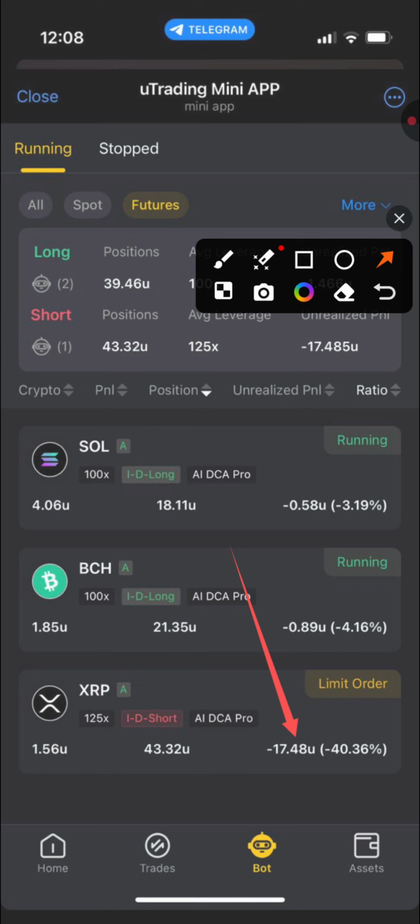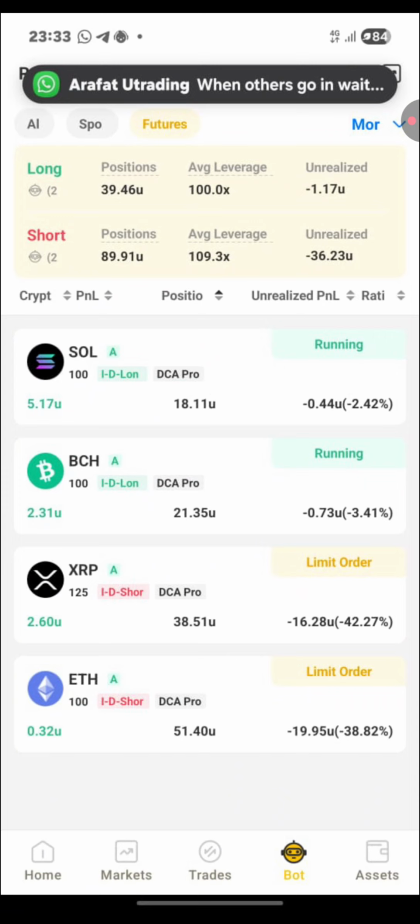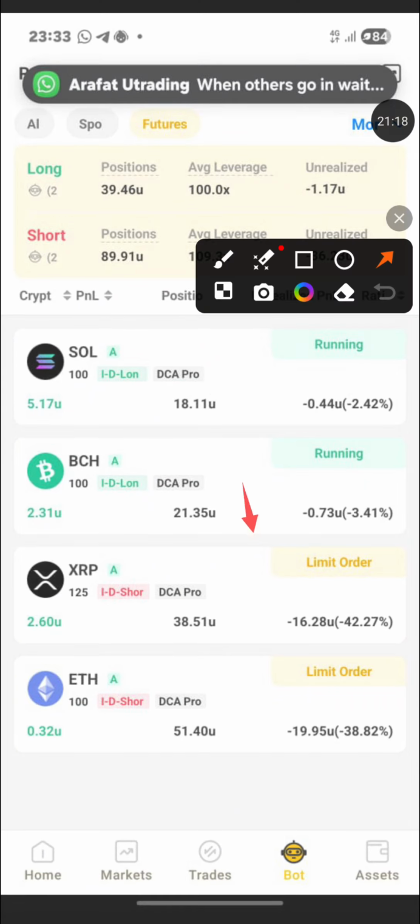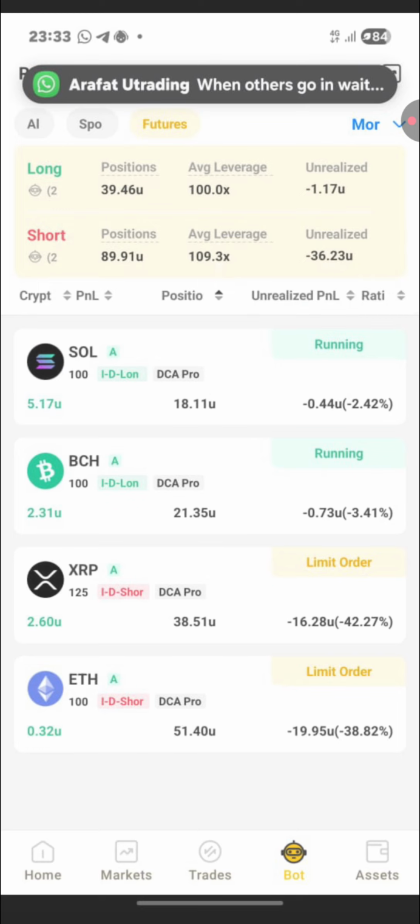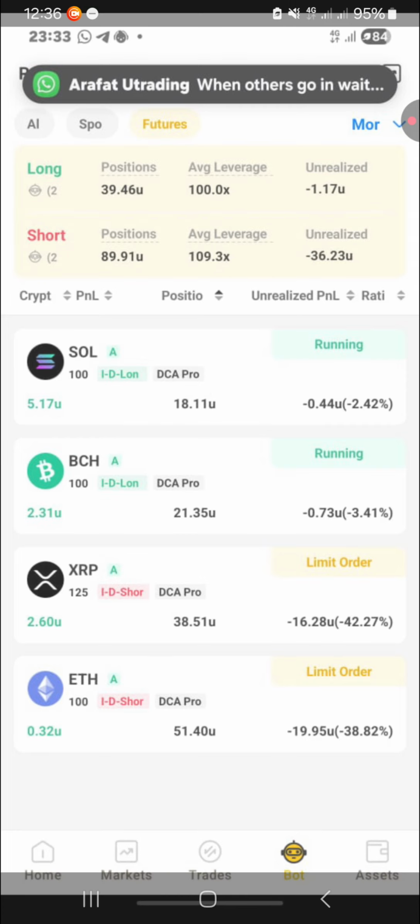In case you get a short position in this bull run, there are some conditions whereby XRP or Ethereum won't go back to its price. In case you entered Ethereum when it was at $2,800, definitely, my brother, my sister, do you think Ethereum will go back to $2,800 right now? It is very hard, because Ethereum is going to experience more uptrends than downtrends. If Ethereum comes back, it might stop at around $3,000, then it will just continue going up in phases. That is why we are discouraging using the indicator direction right now, especially in this bull run.